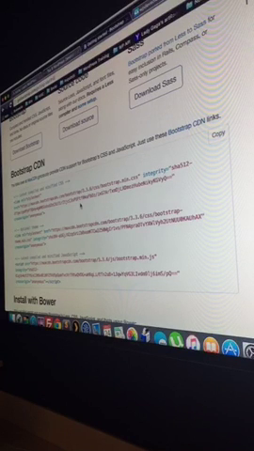A CDN is essentially a place where they keep all those files, and this is a link back to those files. So you can just copy this block of code right here and paste it into your website, and it's going to go out and grab those files and use them from wherever they're being hosted. So you don't have to download them to your computer, put them in the order that you need, all that kind of stuff. You can do that, it's there, but this is a way to quickly get started.